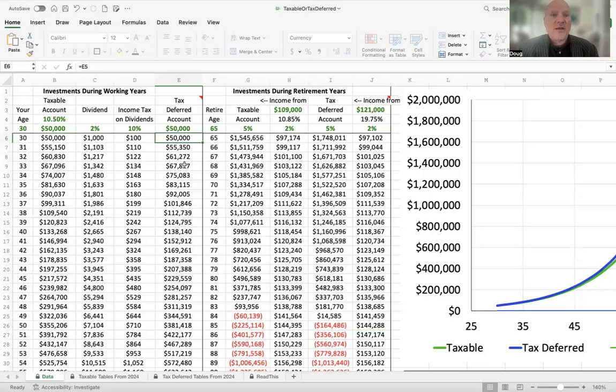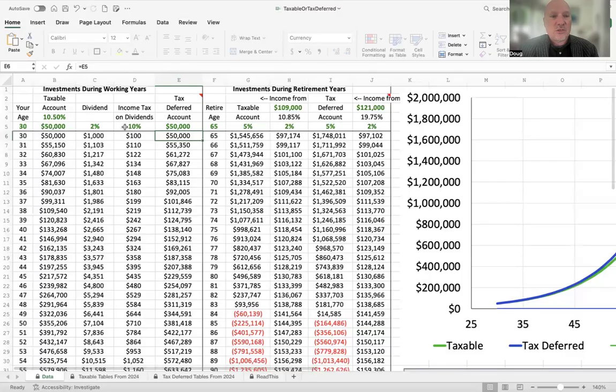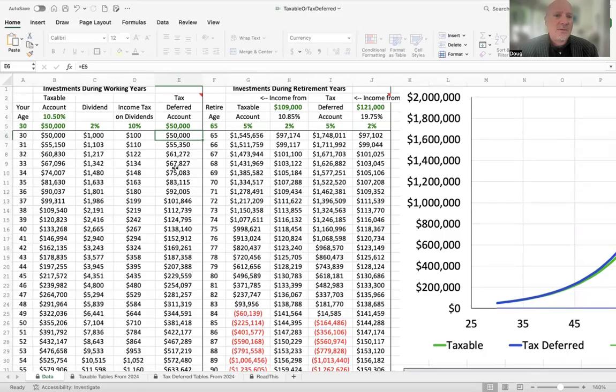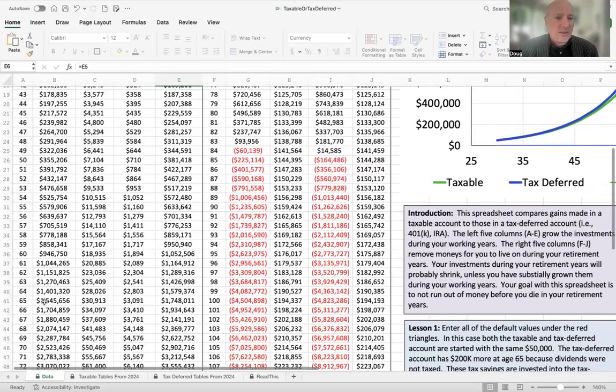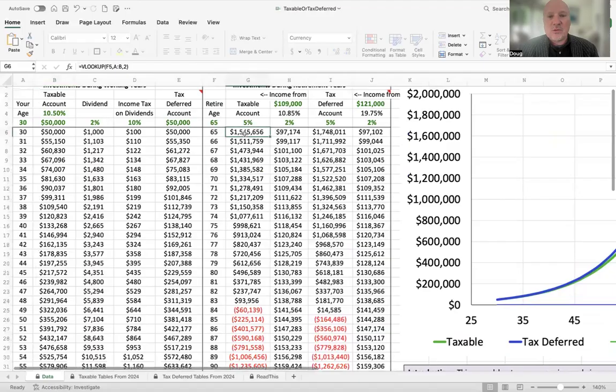So they're really growing. And what we see then at age 65, we just scroll down here, we see the growth. And of course, this is a model-based growth at 10.5% for both of these. And that's the growth of the S&P 500 over decades and decades. So we scroll down here, and at age 65, we see that the taxable account grows to 1.54 million, and the tax deferred account grows to 1.75 million. The spreadsheet automatically copies those two numbers over to these two positions because we started at age 65.